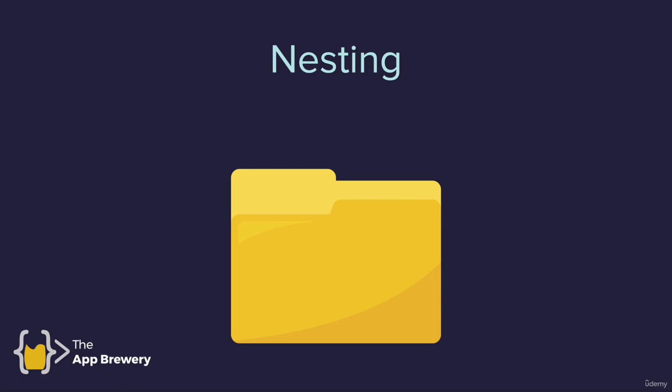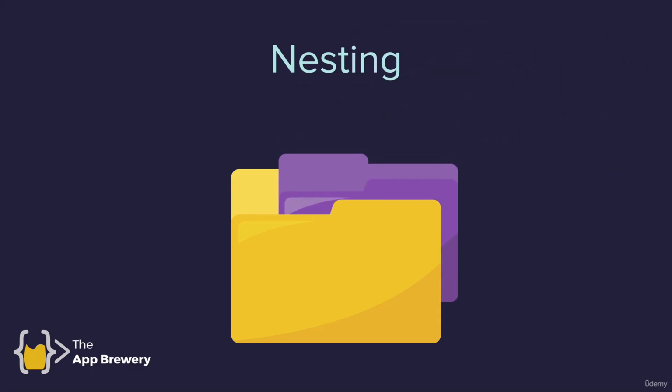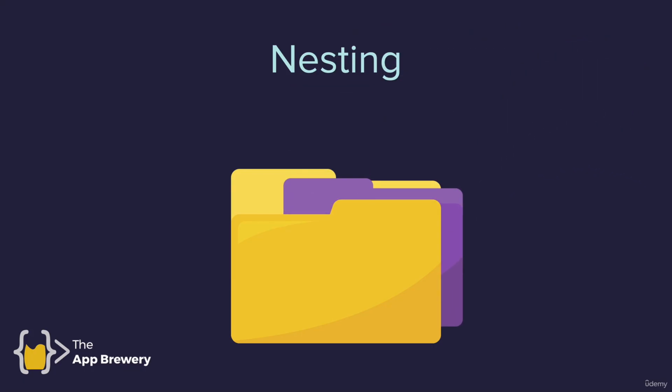Now that we've seen lists as well as dictionaries, I want to talk about a concept that you often see in both of these collection types, and that's something called nesting. If we imagine a list or a dictionary being something like a folder where lots of things can be stored inside it, then nesting lists and dictionaries is just a matter of putting one inside the other.